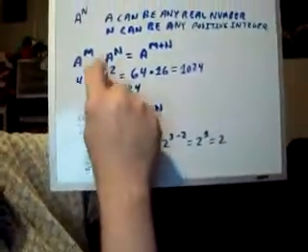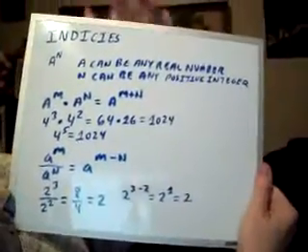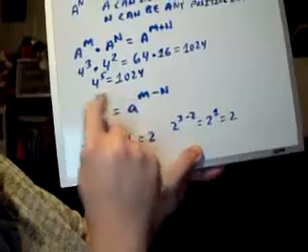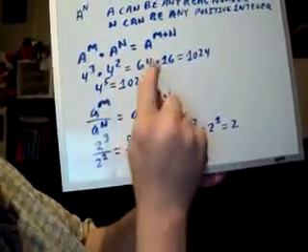Alright, now let's add the 3 and the 2 together. If you add 3 plus 2, you get 5. So we got 4 raised to the 5th power. Well, if you raise the 4 to the 5th power, you're going to get 1,024. Basically, when you raise a number to a certain power, let's say we take 4 raised to the power of 5 as an example, you're going to multiply 4 times 4 times 4 times 4 times 4.